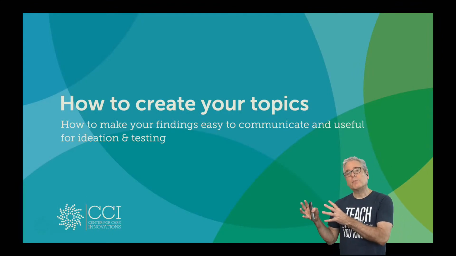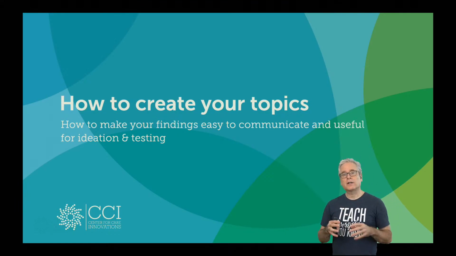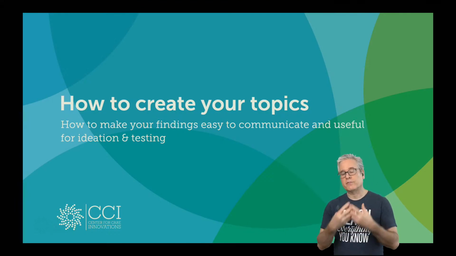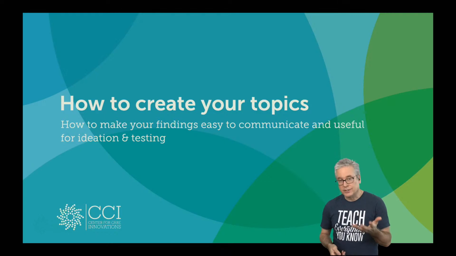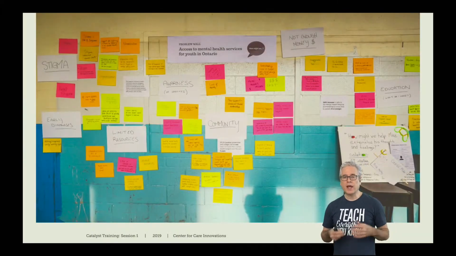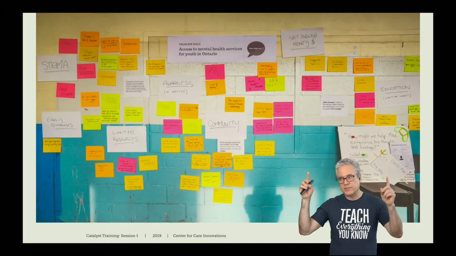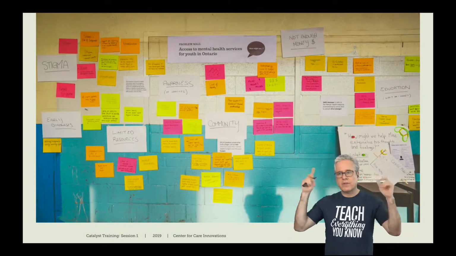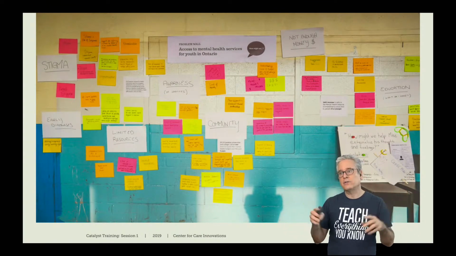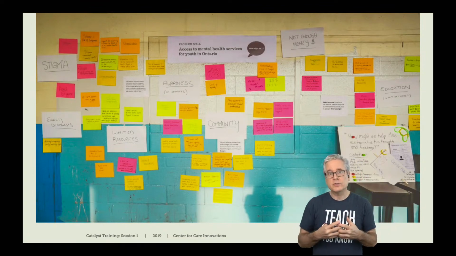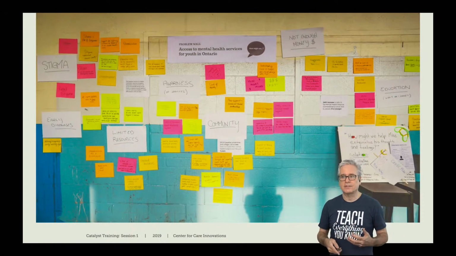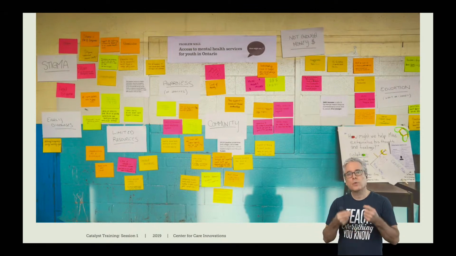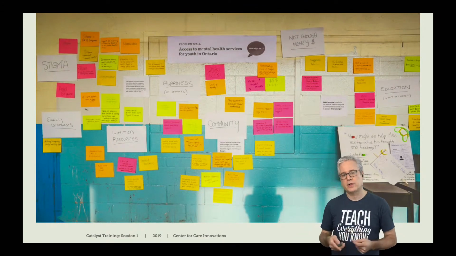I showed you that from a real project. Now I want to talk more specifically about how to create it for your own project. And I have another example that I'm going to do that with, but you have from your research lots of topics, insights, quotes, ideas, whatever they are. You have a lot of things that you're starting to become overwhelmed with. But now it's time to start bringing those into categorized topics and say, what do we think matters? And you're doing this in collaborative cycles with your team.